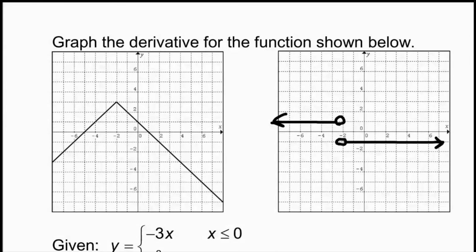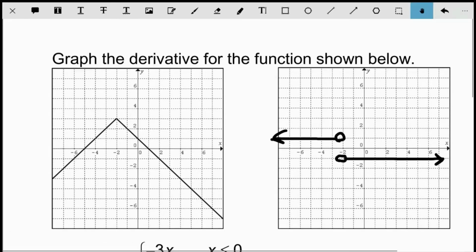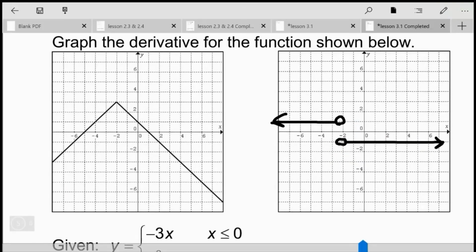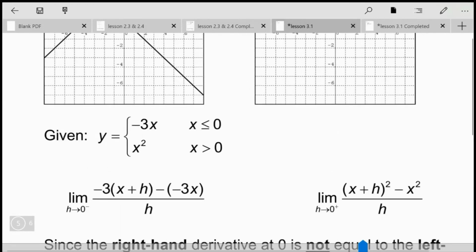of -1. This actually gets into a little bit of the idea of differentiability. So keeping in mind that the derivative is a limit, at -2, there is no derivative value defined because the left-hand derivative would be 1 and the right-hand derivative would be -1. Since those one-sided derivatives aren't matching up, there's no derivative value that's actually defined. So you notice that I have the open circles right here, and I have open circles because there's no derivative value defined at -2. Okay, so let's move on and take a look at another example.